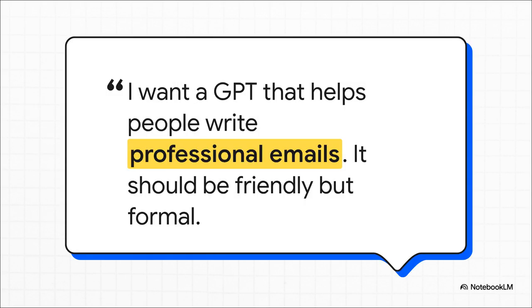And you don't need to be complicated. Your first prompt can be incredibly simple, something just like this. I want a GPT that helps people write professional emails. From just that one sentence, the builder gets to work. It starts crafting a personality, suggesting names, and writing up some initial instructions. It's a back-and-forth process. You just keep chatting to refine it.